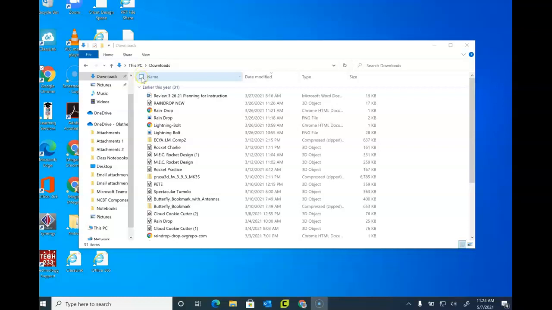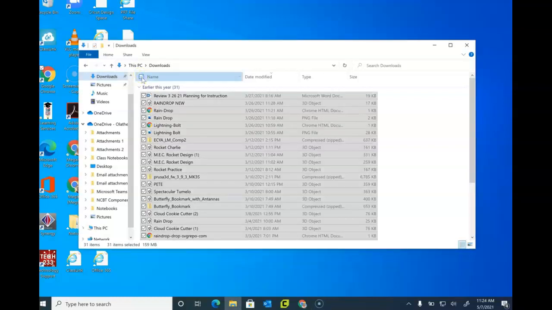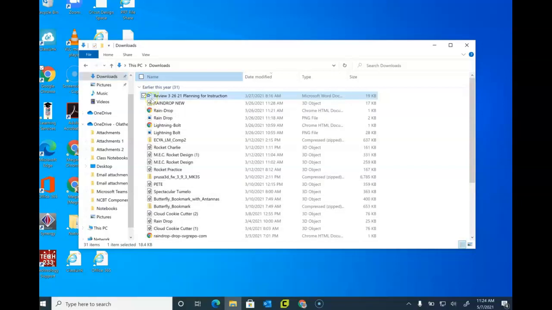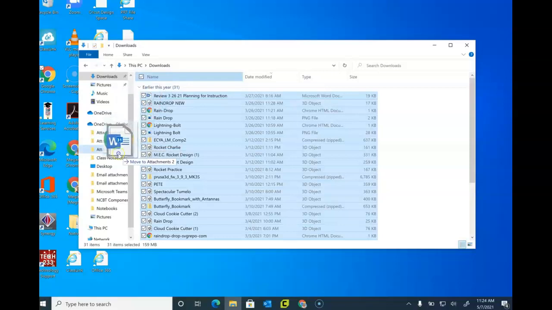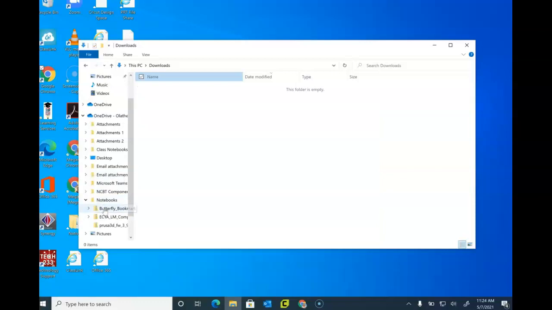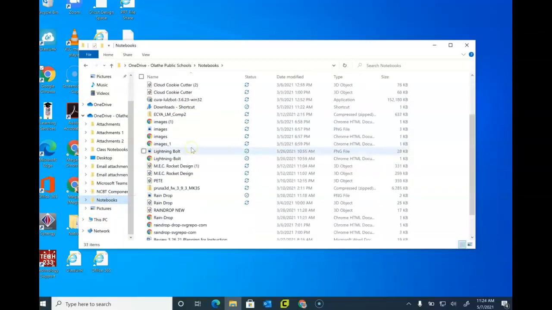So I'm also going to go into my downloads folder. I'm going to highlight everything and move it over to my OneDrive. And then I'm just going to save all of these items. At this point, I'm going to rename this folder. I'm just going to move inside my notebooks. And everything is moved over.